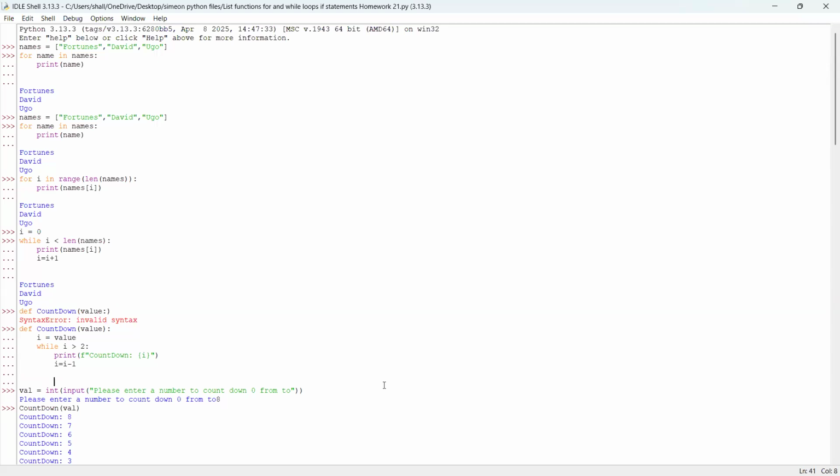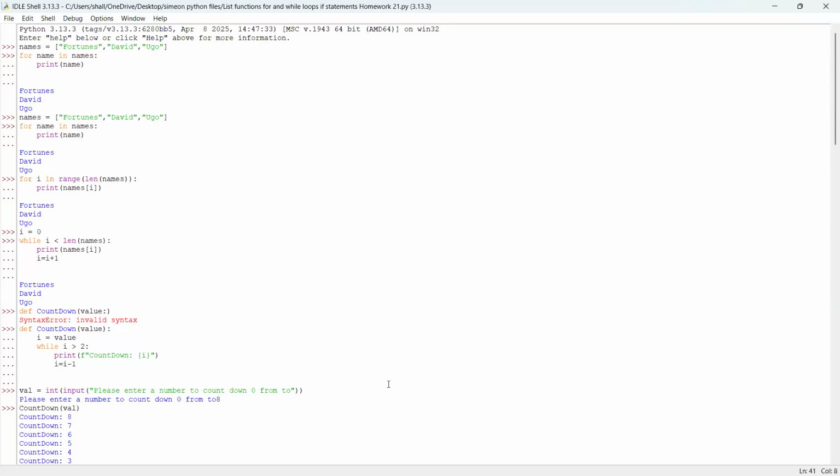Not in the code, in the list. Do you understand? In this case, it says len names, isn't it? So you go and look at names. So this case, we have 3 items inside names.